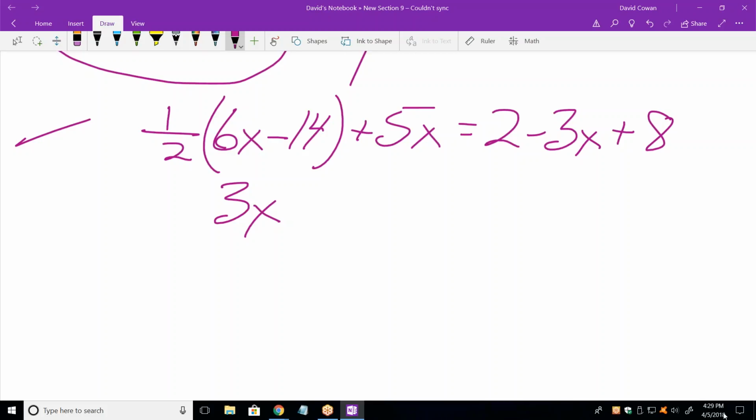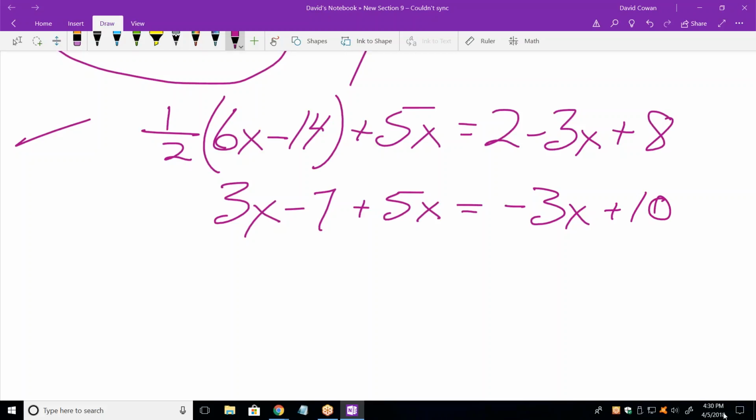Multiplying by 1/2 is the same as dividing by 2. So 6 divided by 2 is 3. What's 14 divided by 2? 7. So I've removed the first set of parentheses. Now I'm just going to copy everything else like I see it. As long as I'm over here, let's combine the two numbers. What do I combine when I get 2 plus 8? 2 plus 8 equals 8, 9, 10.